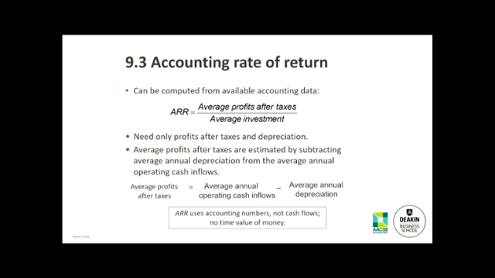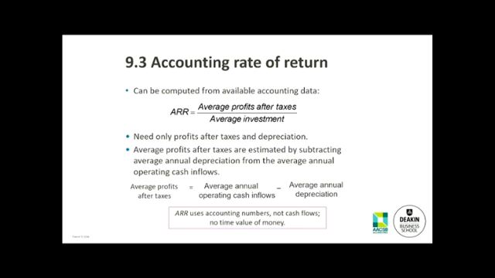What should we do? Now let's look at the numerator. The accounting rate of return only needs profit after tax and depreciation. In this example, you may not be able to tell the advantage of this method, but in practice you will, because all those numbers are very easy to get. That's the major difference. In our example, you may not be able to tell because we give you all the numbers. You may think this method looks stupid, but in practice it's entirely different, because you can simply grab all those numbers from your financial statement, which you have to prepare anyway.